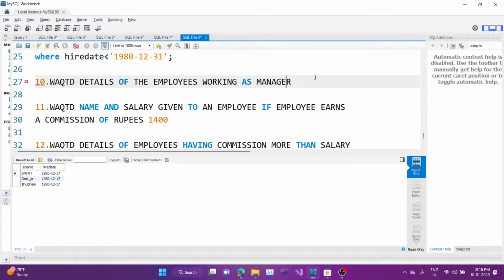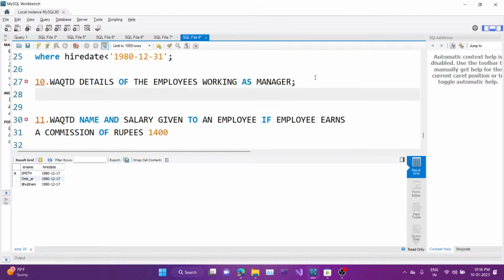So after this, write a query to display details of the employee working as a manager.